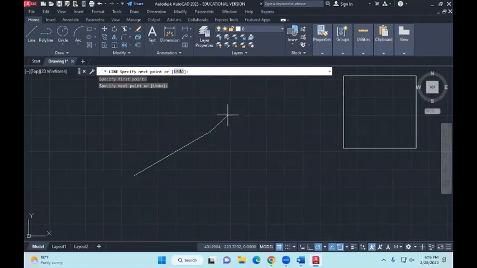Now, let's say you want to draw a line from that point at 60 degrees with respect to the horizontal. That is 0 degrees, that is 30 degrees there. How do I know it's 30 degrees? It tells me that information just beside the crosshair. And again, I know because there's a green line. It's an imaginary green line. It disappears as soon as I move away. So let's say I want to make a line at 90 degrees, vertical, and let's say 120 degrees. There you go. So that is what polar tracking does.